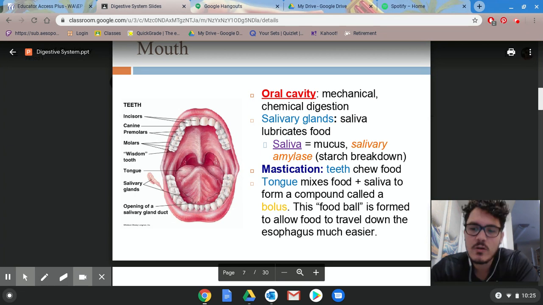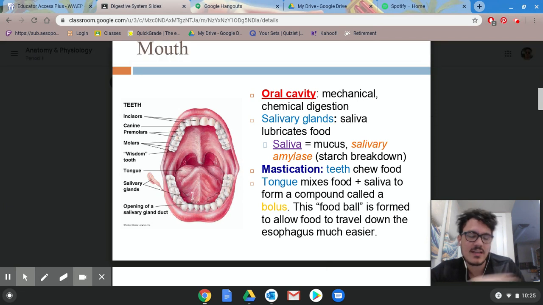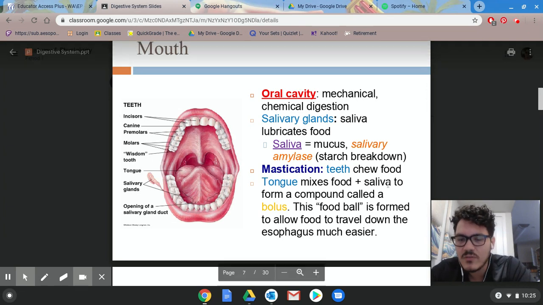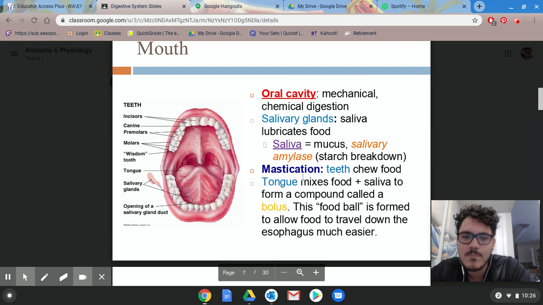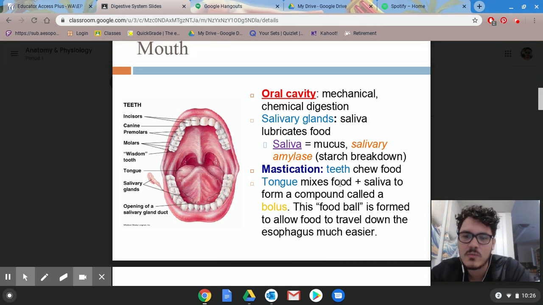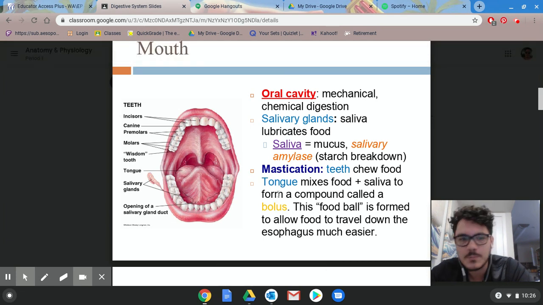One of the last things we were mentioning as far as this unit, we were talking about the beginning of the gastrointestinal tract, or the alimentary canal, as we call it, the mouth, the oral cavity, as more anatomically correct. We mentioned a lot of stuff here as far as the salivary glands and the purpose of saliva, as far as chemical digestion is concerned. We mentioned how the more physical or mechanical part of digestion involves the teeth and the tongue to form this food ball that's easier to swallow.